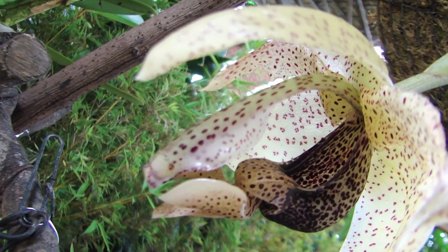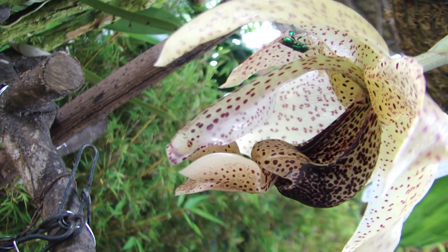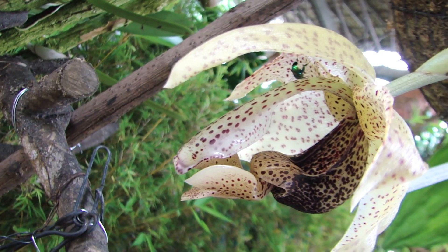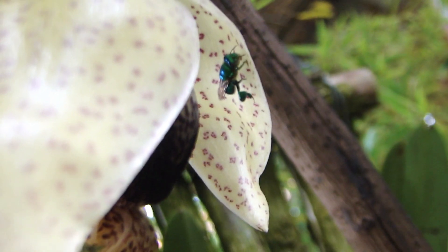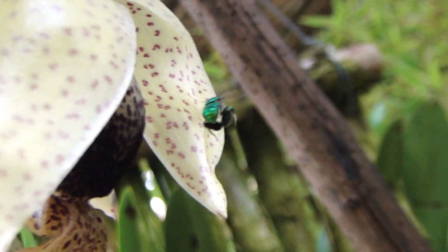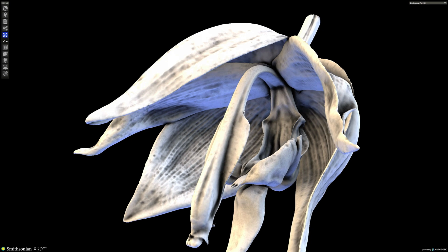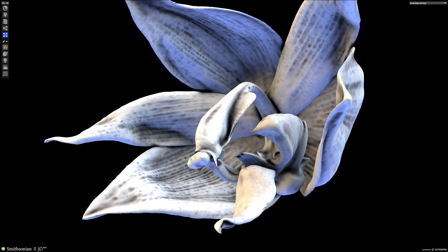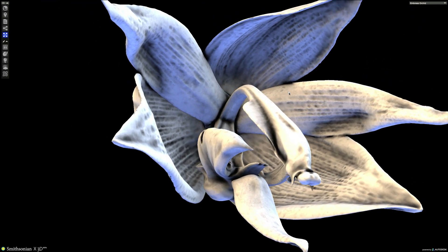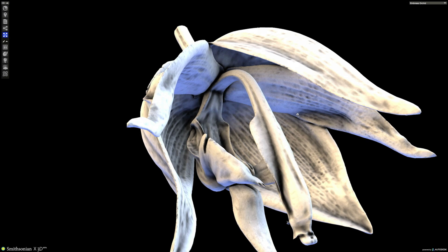What happens is the bee approaches the flower. Often several competing male bees will come and land on the lip, which is a very fleshy structure with horns — a crazy looking structure you'll be able to see in the scan. As they jostle around trying to scrape fragrances secreted by glands on the lip, they end up falling through the flower. They literally fall, and as they fall they pick up the pollinia on their backs, surreptitiously — they don't even know it's there. They then fly off to another flower, searching for more fragrances, and end up depositing that pollen on another plant, cross-pollinating the population, which is the goal.